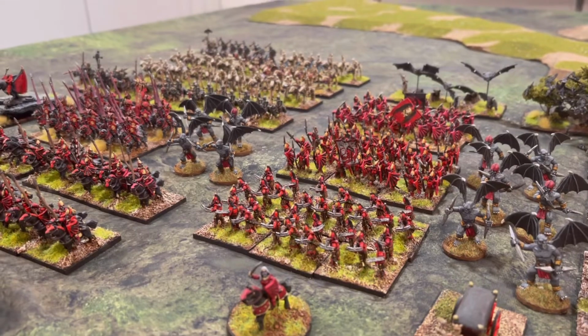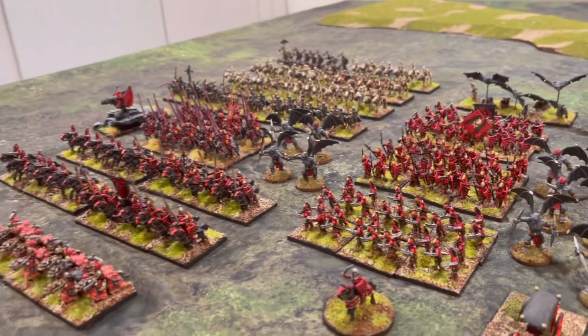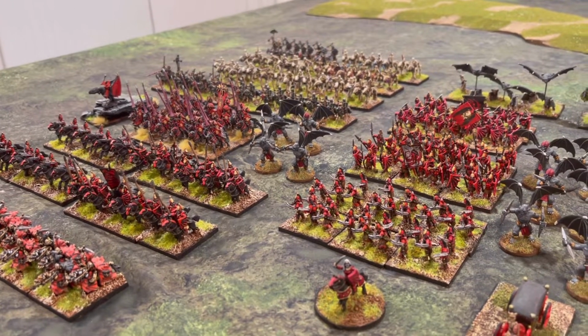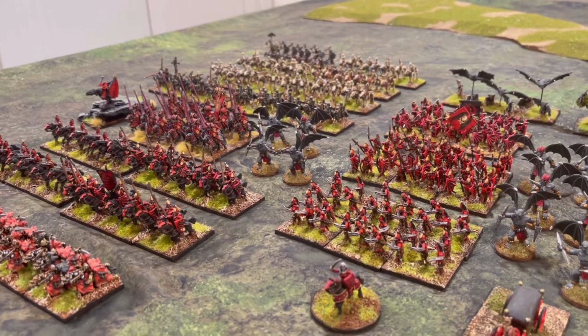Yeah, okay, so that's kind of the vampire contingency and cavalry, individual large vampire lords and vampire with wings. I think it looks pretty decent if you ask me.